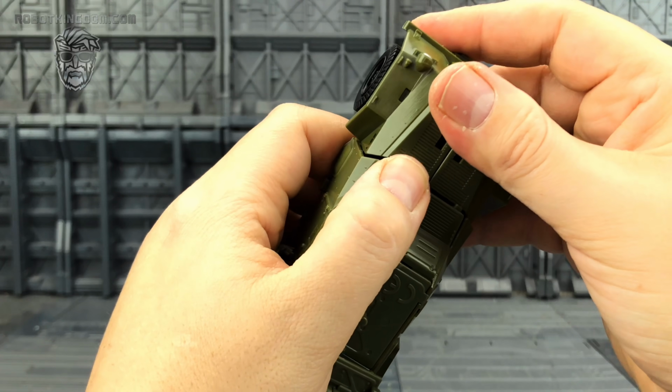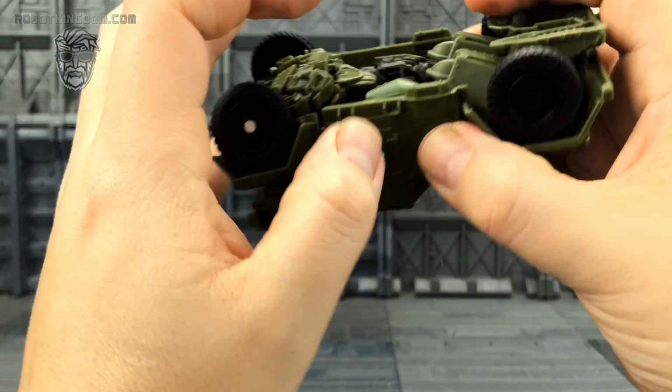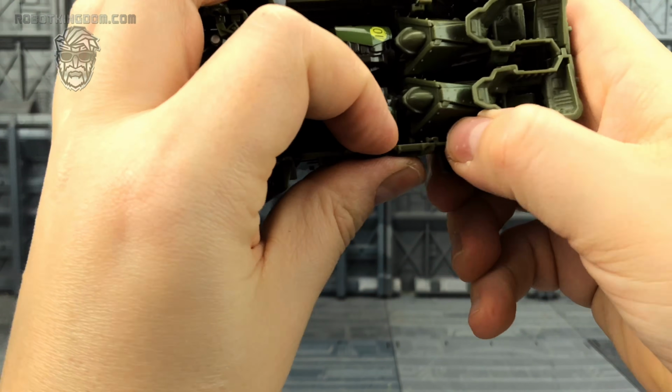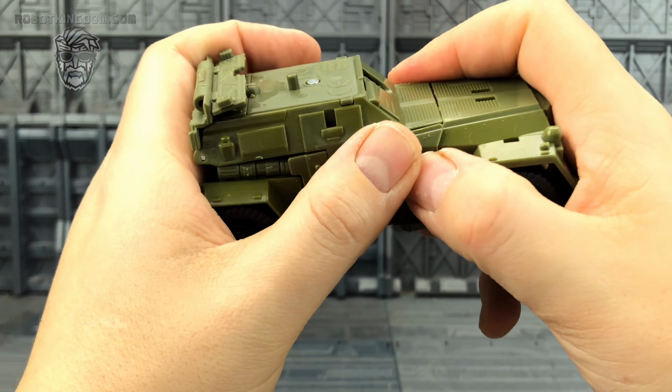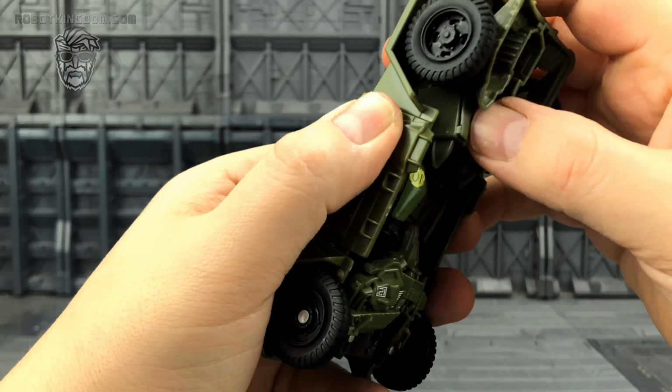You know, Studio Series figures aren't cheap, considering their size and what you get for your money. They're not cheap at all. You'd think that they build them so they don't fall apart all of the time.